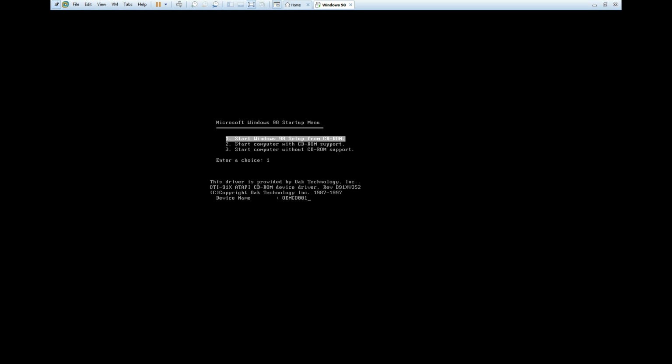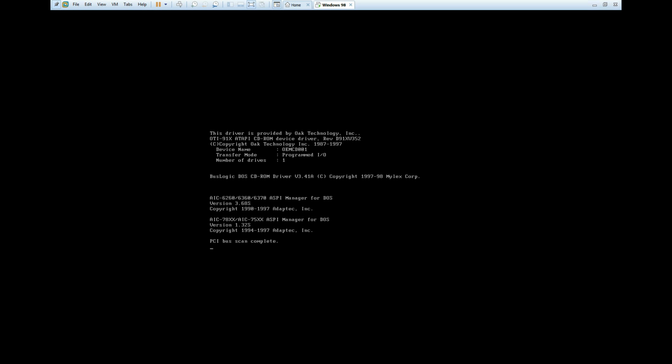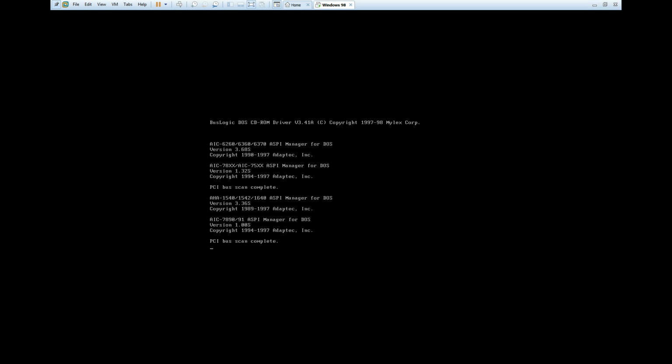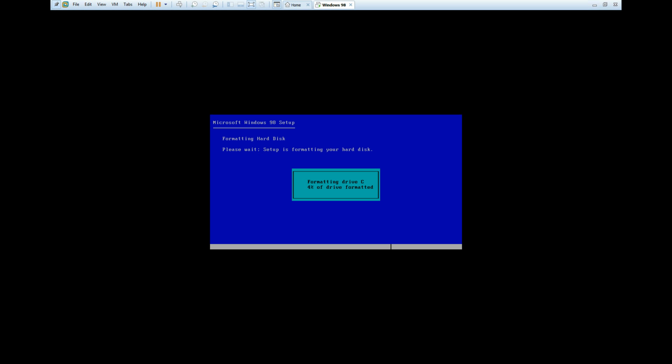CD-ROM support. Now it's formatting my drive. It's termed Drive C because that's usually what the main drive is called.